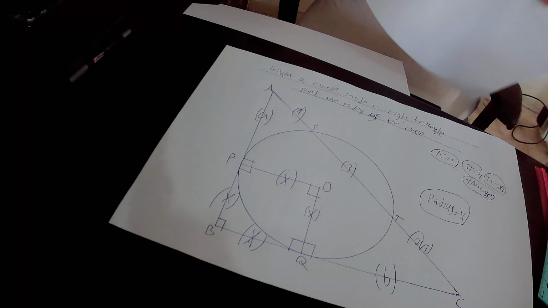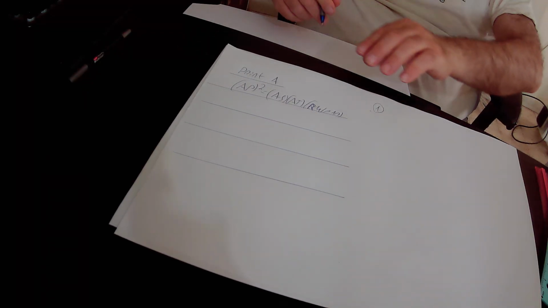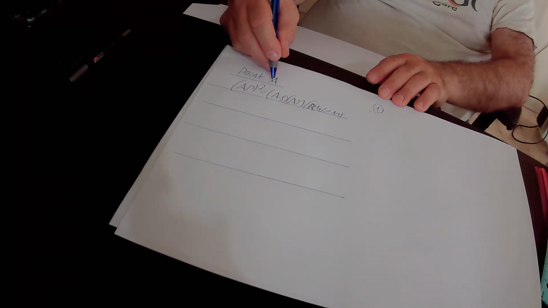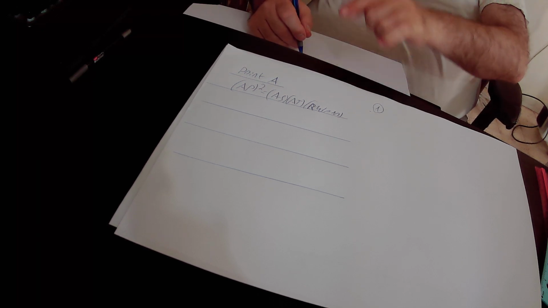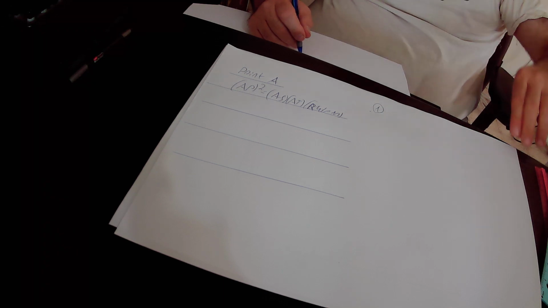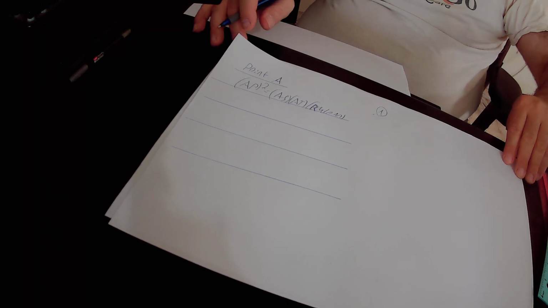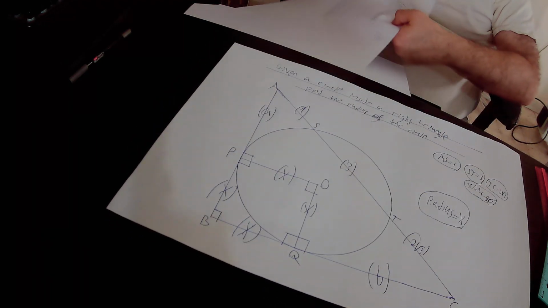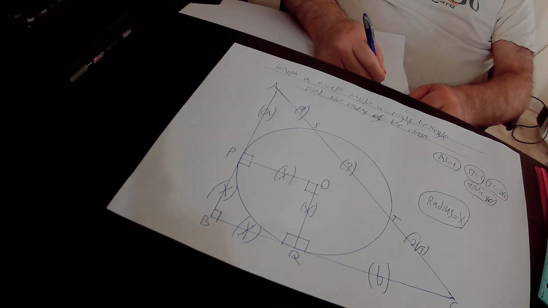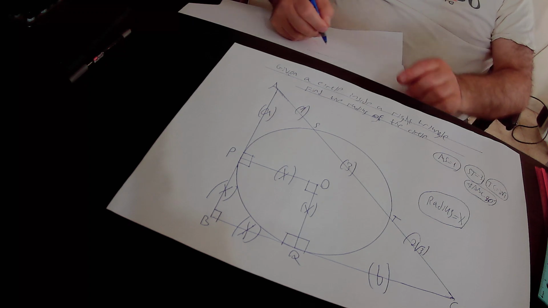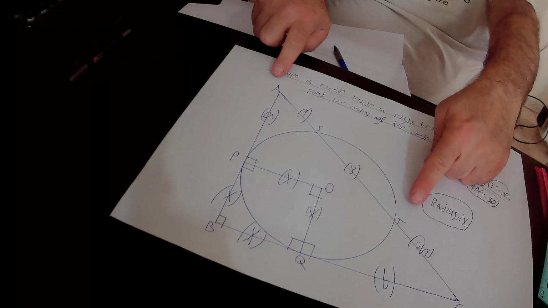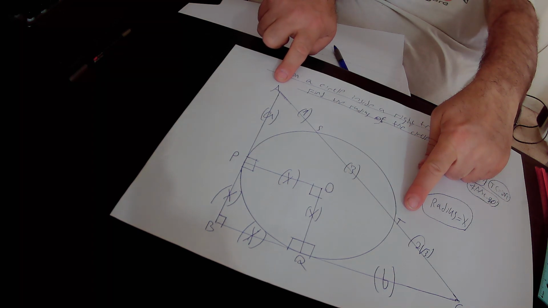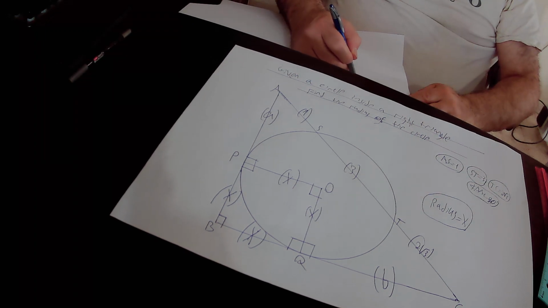I repeat again. If you focus on the common external point A, then the following equation will be true: AP squared equals AS times AT, according to Rule 10. So AP equals A, therefore AP squared is A squared, and it equals AS, which is 1, times AT. From the drawing, it is very easy to see that AT in total equals 1 plus 3.